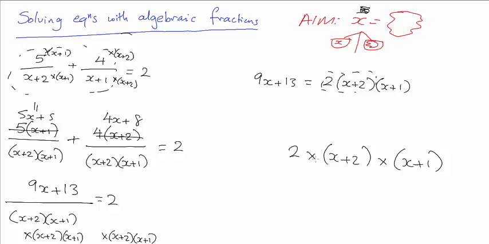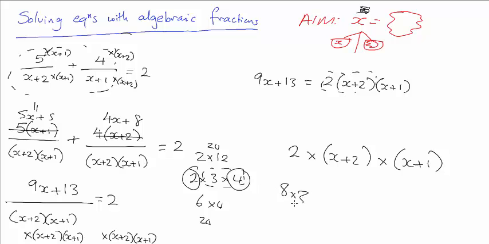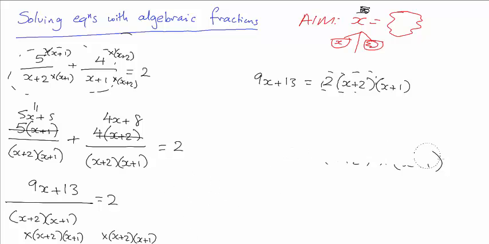Now, the reason it doesn't matter what order you do them in is, think about 2 times 3 times 4. Hopefully you guys know that's 24. 2 times 3 is 6, times 4 is 24. But here's the thing. We could either do that first and turn this into 6 times 4, which obviously gives us 24, or we could have just as easily done this first and done 12 times 2. That would have given us 24. We could have even done 2 times 4 first, got 8, and times it by the other one, 3. So the order we multiply stuff literally makes no difference.